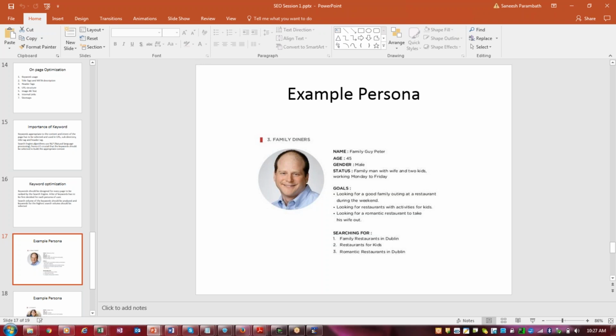Maybe people above 40 would be looking for cardiac surgeons. So based on this, the query will be different. So we'll have to sketch out the user persona. What kind of people are these? And then figure out what are the probable search queries and what are the keywords which will be driving these search queries. Now, once we have identified the keywords, that's when your search engine optimization, the on-page optimization, starts.